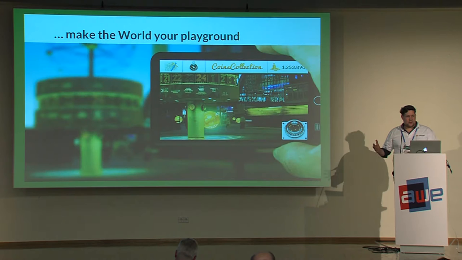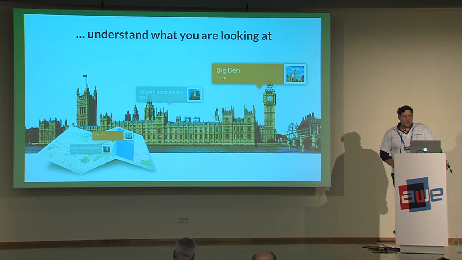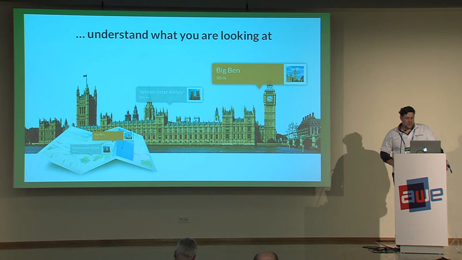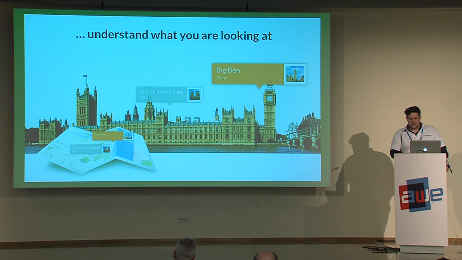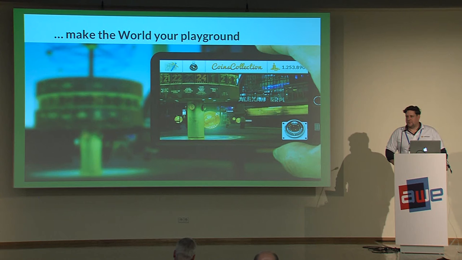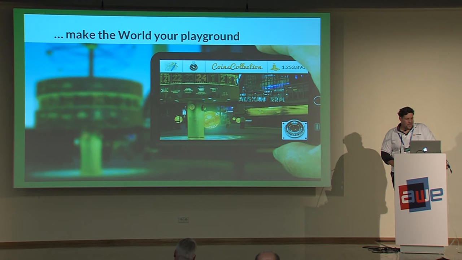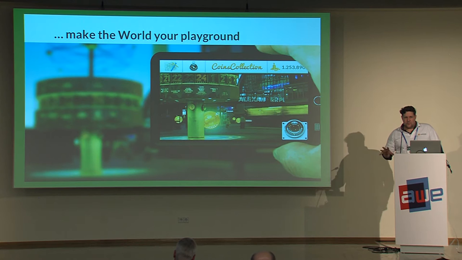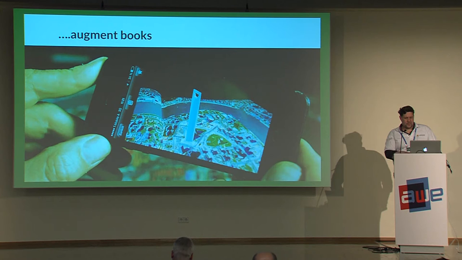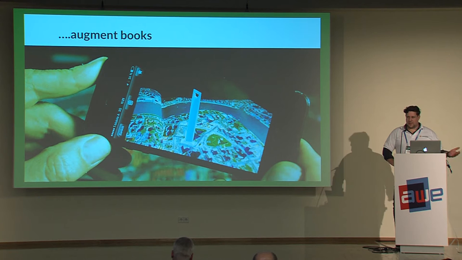This is much more mass-market than HoloLens — we're looking at phones that work with the SDK. The SDK includes what we call GeoAR or sensor-based augmented reality, letting customers understand what they're looking at from a distance, or making the world a playground like Pokemon Go. The technology behind Pokemon Go is already available in the Wikitude SDK for you to build on your own. You can also augment books and any 2D planar images — similar to Vuforia — like beautiful satellite imagery in a book where you can't modify the original but want to show additional content on top.